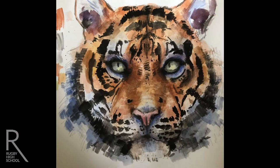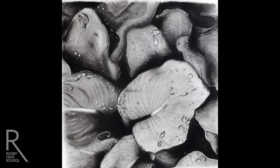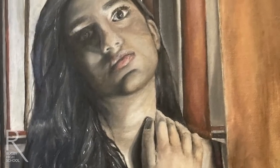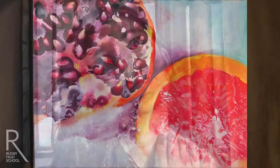Students use these workshops to platform off and start constructing their own personal project. The A-level students are based in the art block, where we have a large art room, a textiles room, dark room and photography studio. We also have an art room upstairs that we use to set up complex and exciting still lives and figure drawing sessions. Students are able to work in the art rooms during study periods, at lunch break and after school, often creating their own working spaces.